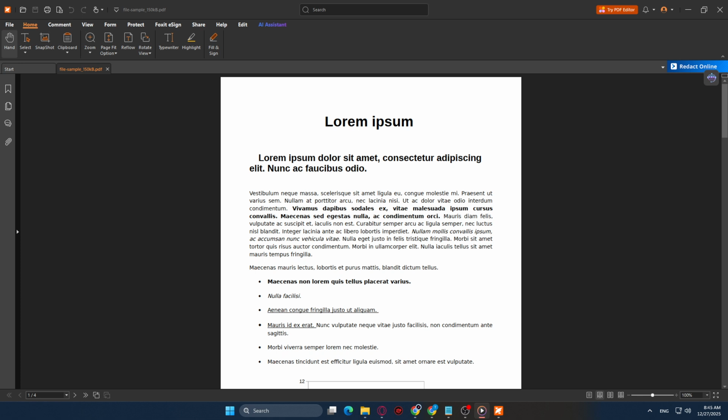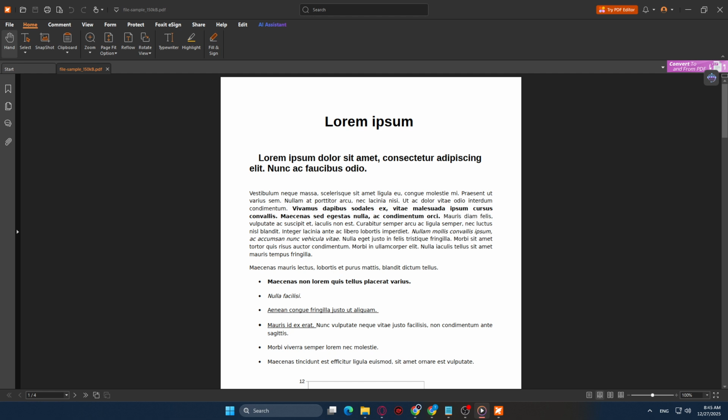Next, right-click the PDF. In the menu that appears, hover over Open With, then choose Foxit PDF Reader. If you don't immediately see Foxit in the list, look for an option like Choose another app or More apps, then select Foxit PDF Reader from there. The goal here is simply to open the file in Foxit, so we can change the default setting from within the app. If you don't have Foxit installed yet, install it first, and then come back to this step.